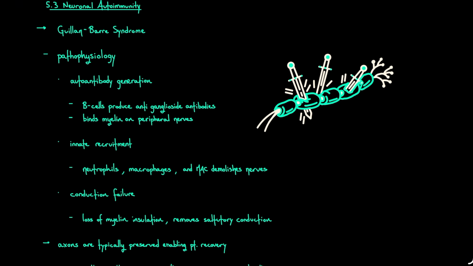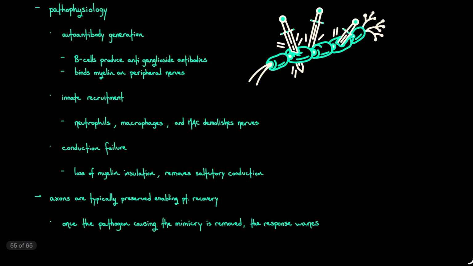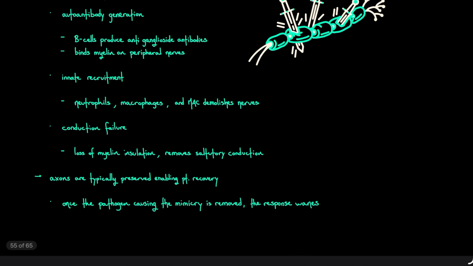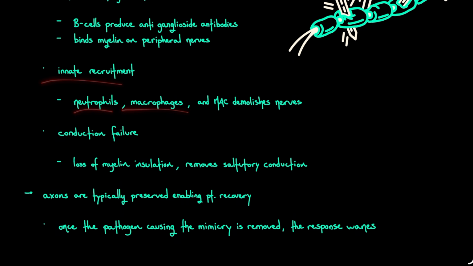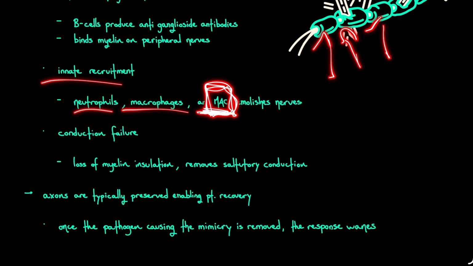Okay, pathophys here. We create autoantibodies. The B cells produce anti-ganglioside antibodies because they are confused. They've been presented the lipooligosaccharides, and they're like, close enough. Wrong, not close enough. Now you're attacking my musculocutaneous nerve, and now I can't use my bicep. Okay, what the heck? So I bound my myelin, and I'm hurting my nerves. I recruit my neutrophils, macrophages, and my complement system, ultimately culminating in the membrane attack complex. So now I'm throwing all these swords at the myelin sheath.